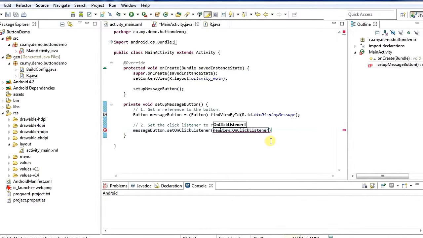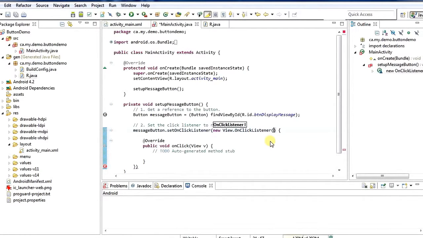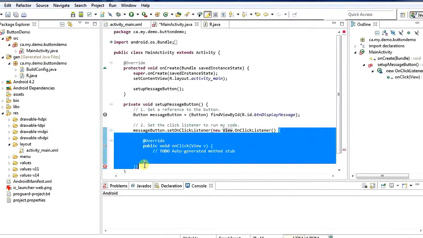And what I need to do is say I want a new one of these. And I'll just show you the magic here of Eclipse. Hit enter. Having said I want a new object of that type, it then fills in the required fields here. So this is creating a new instance of an object of type View.OnClickListener. Well, it turns out this is just an interface that we can use. Then we have to actually explicitly say what's going to happen. So it puts in these curly braces to say, well, you're going to declare your class here. This is what makes it an anonymous class.